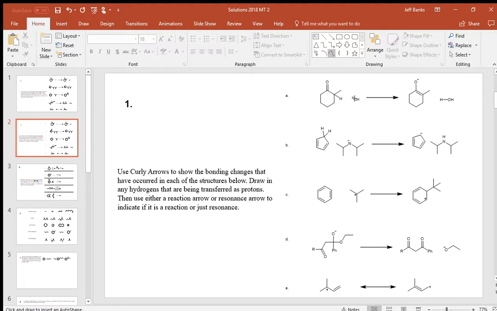So we're going to first pick off that proton. Then the electrons that are in this carbon-hydrogen bond reorganize to form that carbon-carbon double bond. And then at the same time, we can't have a pentacoordinate carbon there, so we have to promote the electrons that are in the pi bond between carbon and oxygen up onto oxygen. And we see it over there.